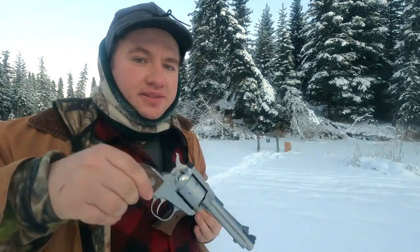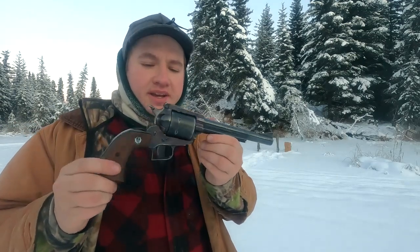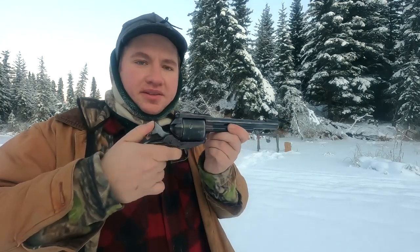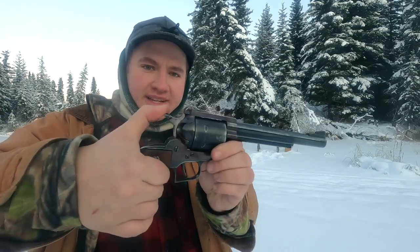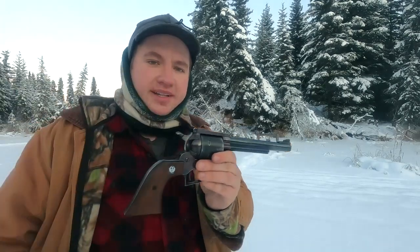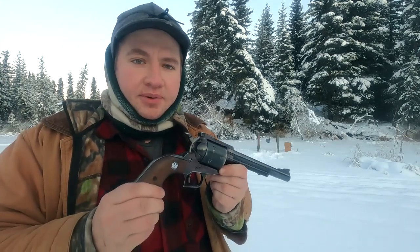That allows you to safely carry six rounds in the new model revolvers, and why I only carry five rounds in ones like this. This works mechanically a lot more like the old single action army. It doesn't have a firing pin on the hammer — it has it in the frame — but other than that, the cocking works the same. I choose to carry it with five rounds in the chamber, because if you do have one laying on there, and it does have a little safety notch, it's pretty hard to feel and I don't really trust it. If you get a whack on the back of the hammer, you could set that off. So before I talk about the other features of the gun, let's load this one back up and I'll show you how to do it — loading only five, with the hammer resting on an empty chamber.